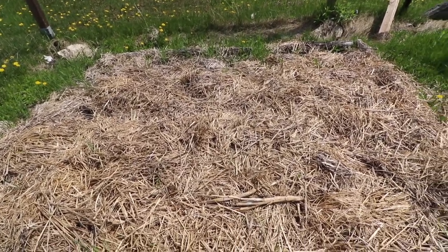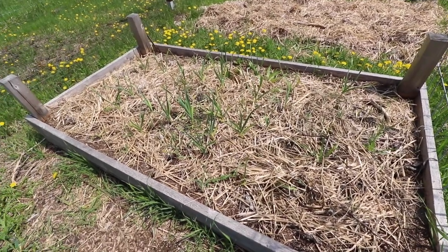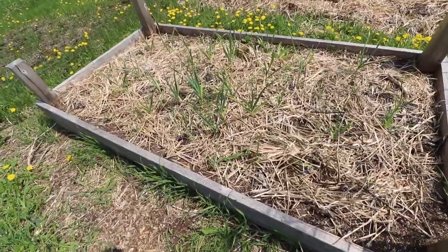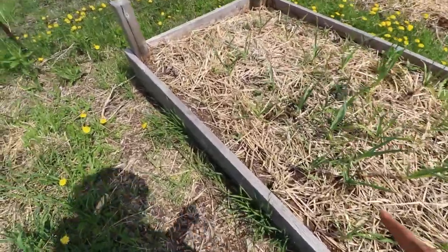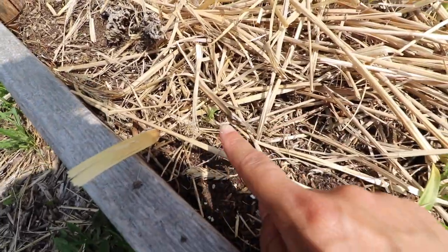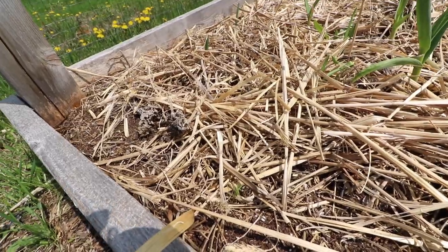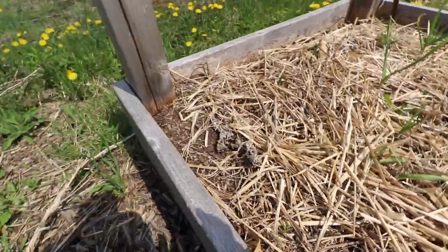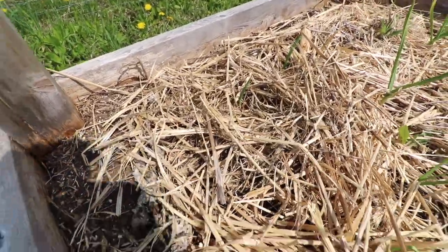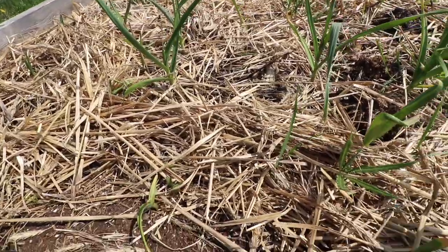Then this is my garlic bed. So there's a bunch of garlic that popped up in the spring. And I planted some carrots along the side here, which you can see there's some sprouts there. I haven't watered this bed though, so I should probably do that. And then I did plant some red onions too, which you can see there. Those ones are just starting to sprout as well. So overall, this bed looks really good.